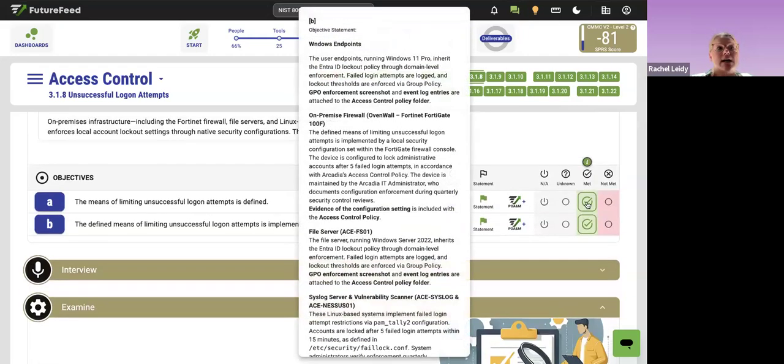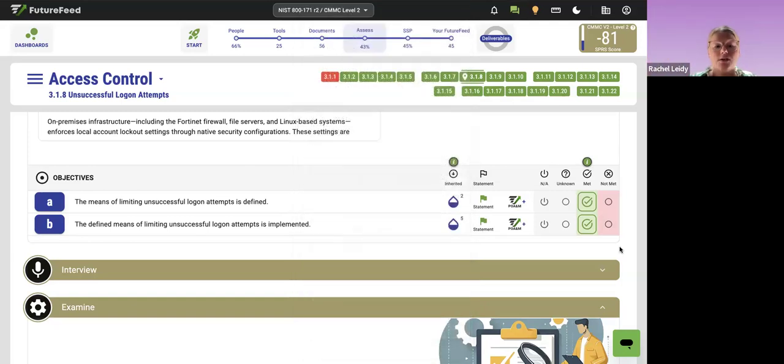Me personally, when I was doing compliance management, I did not mark things met until I had the evidence in my hand. That was true when I was doing DoD compliance management for RMF and eMASS. I used to be a consultant a year ago, and when I was consulting, if someone told me that something was implemented, I didn't mark it met until I actually saw that proof. But it's your company and your call on how you want to handle that.